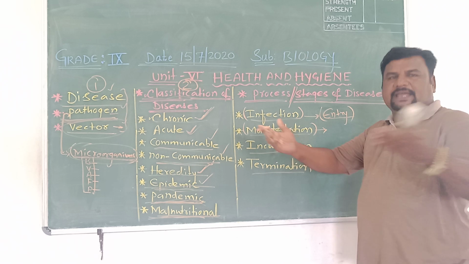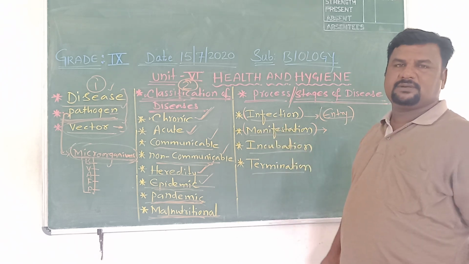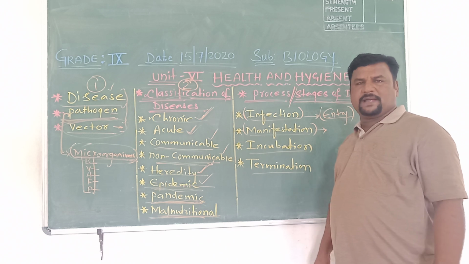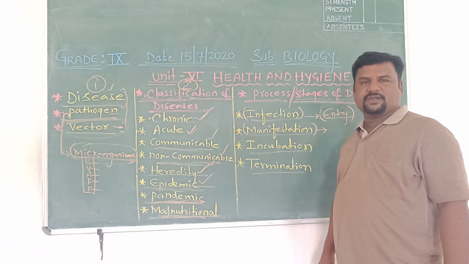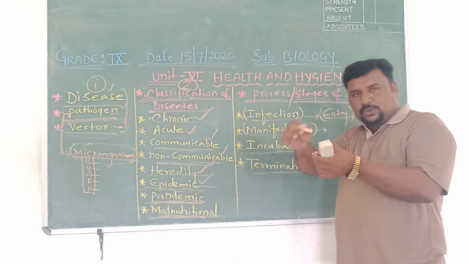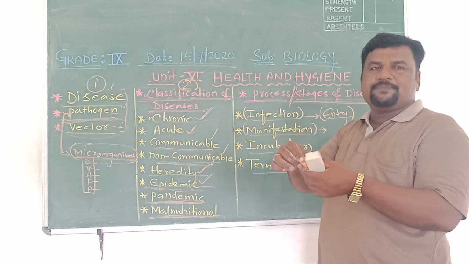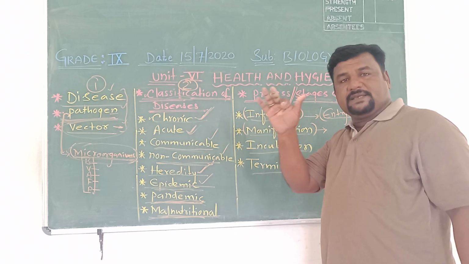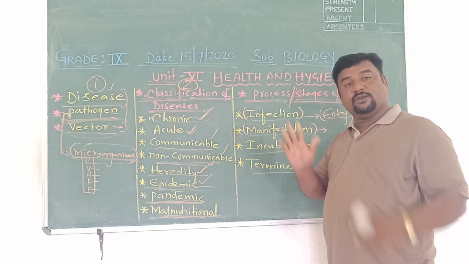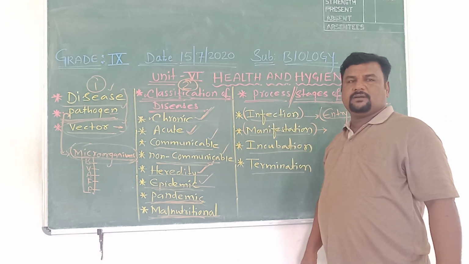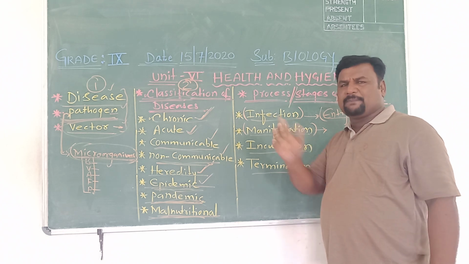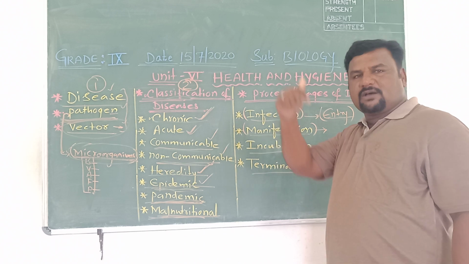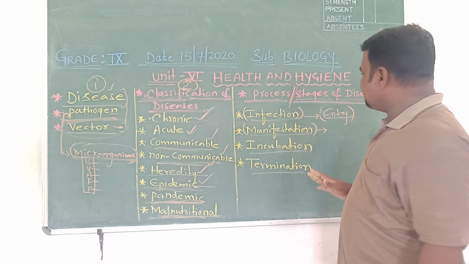after entering, it selects its favorite place. For example, malarial pathogens, plasmodiums. During the bite of a mosquito, when they enter into our body, they select a place in the body. And in the selected place, they settle down happily and multiply. It doesn't mean that all kinds of pathogen settle down in one place. It's not like that.